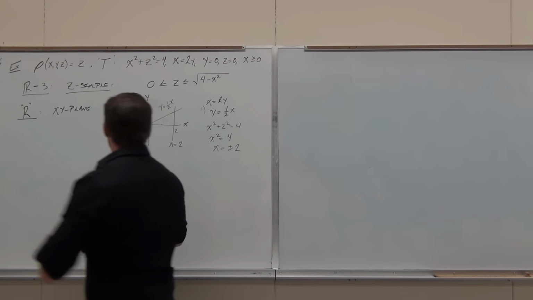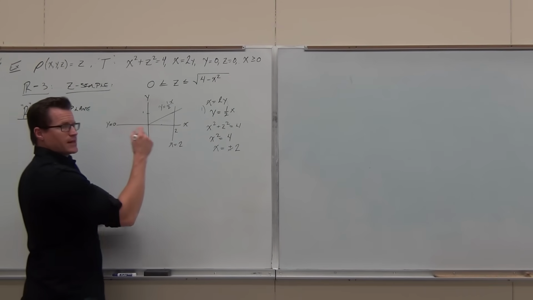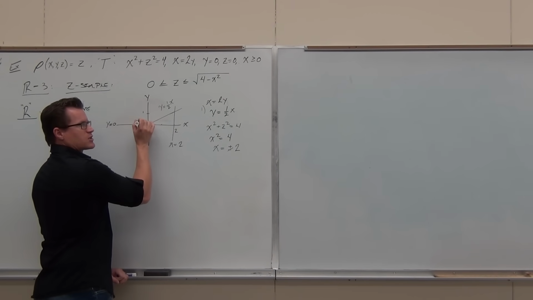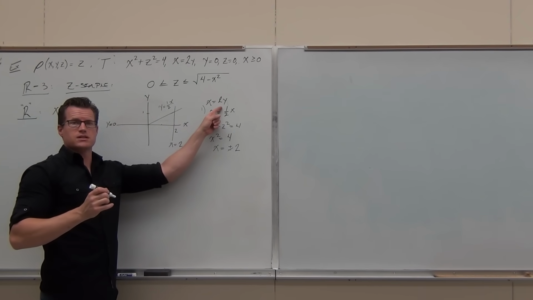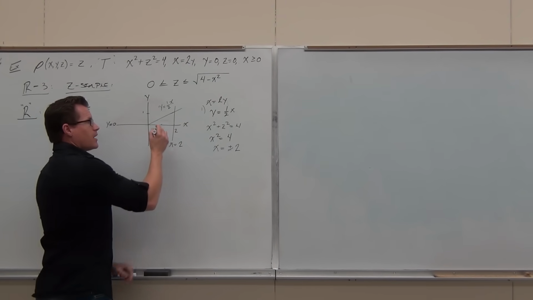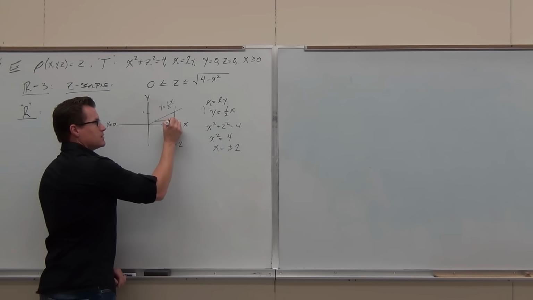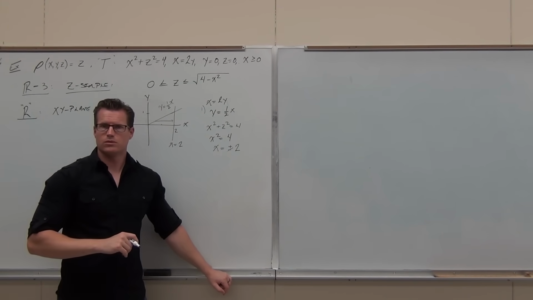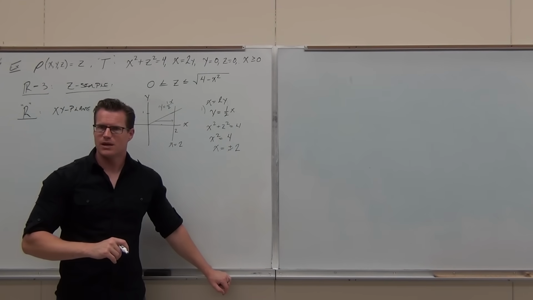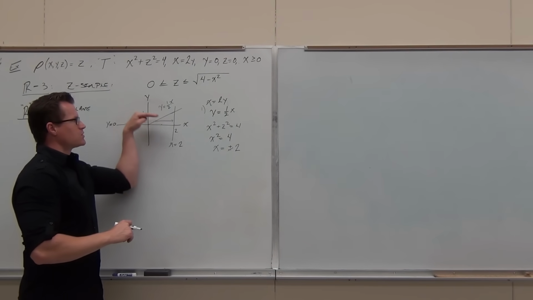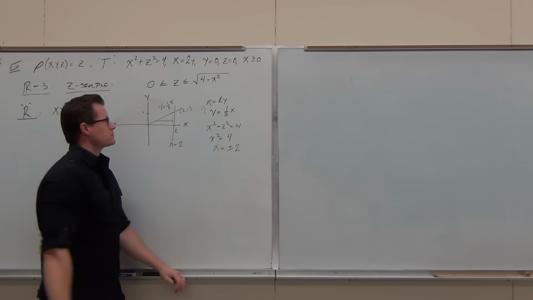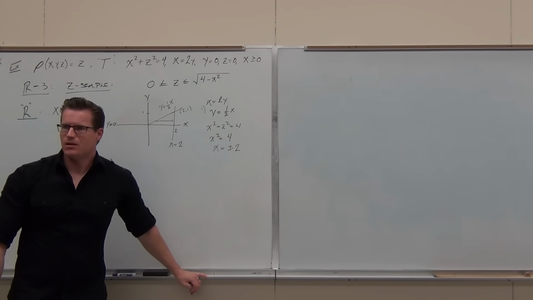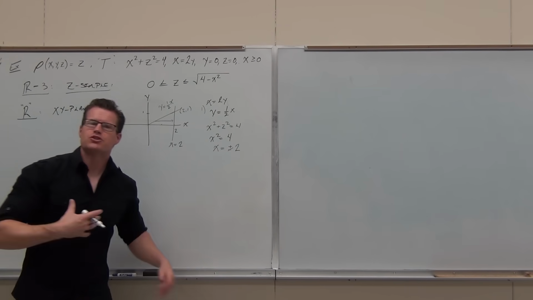Let's look. If I went this way, I'd enter my region by hitting this function, which would easily be solved for x equals 2y, that's fine. And then I would end it by hitting 2. Doable? Very doable. And then along the y-axis, I go from 0 to 1, because this is the point (2, 1). Does that make sense to you? That'd be fine. However, I'm not going to choose that way.